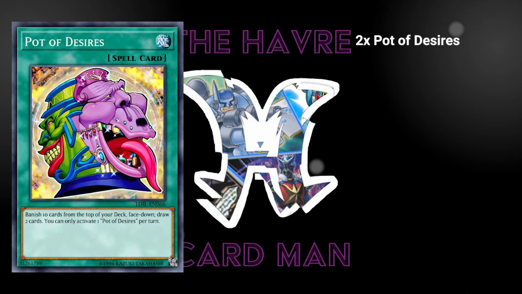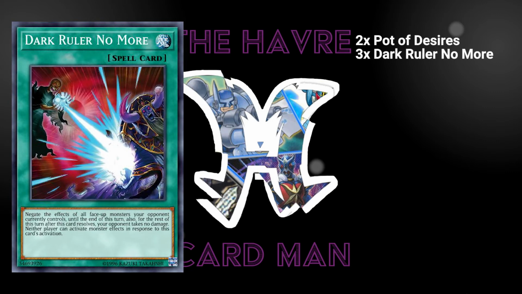We also have 3 Dark Ruler No More, just because we are in the Animancipator Eldritch format, and you need this against Animancipator main decking. There's a lot of other situations that it's really good in too. I mean, this deck can really easily OTK, but if you can't get the OTK, it's fine. It's better off to play it safe than sorry.